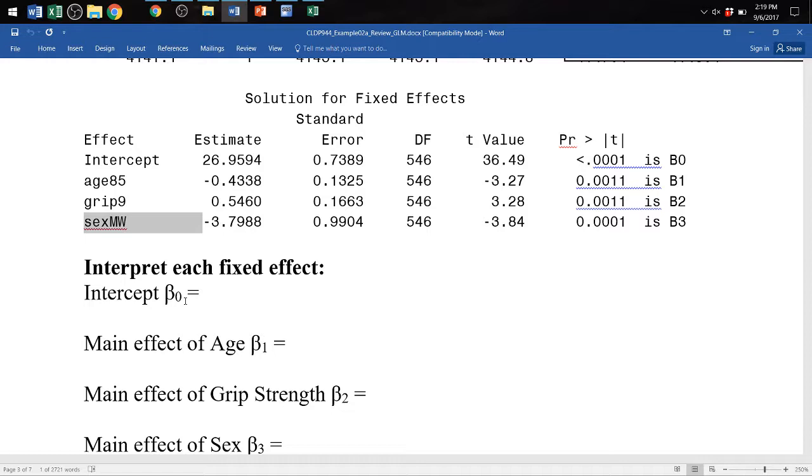According to the model. Say what? Can you say that additive part again? Yes, these 3 terms are additive. They're not interactive or multiplicative. That means that each of them gives an increment to the score equally across the entire sample. They are fixed effects. So the age coefficient applies to all levels of grip strength in men and women. The grip strength coefficient applies to all levels of age and to men and women. The gender difference applies to all levels of age and all levels of grip. In this model.